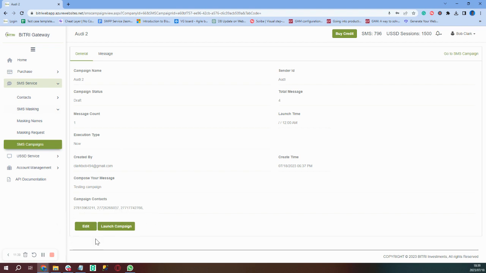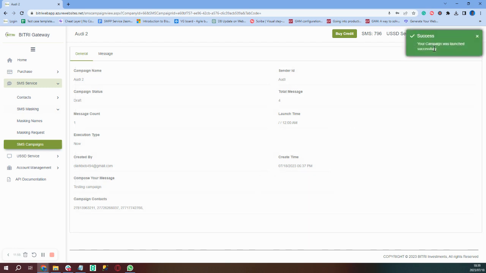But now I have the launch campaign button. So I'll say, okay, perfect. I'm going to launch the campaign. And I press the button. The system processes all of the information. The messages are ready to be sent out, and you get your message that says your campaign was launched successfully. And when you go back to looking at the status of your campaign, it says the campaign is activated. And that means that the messages are in the queue or the messages have been sent already.